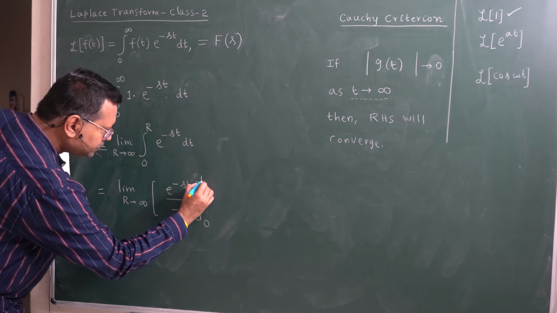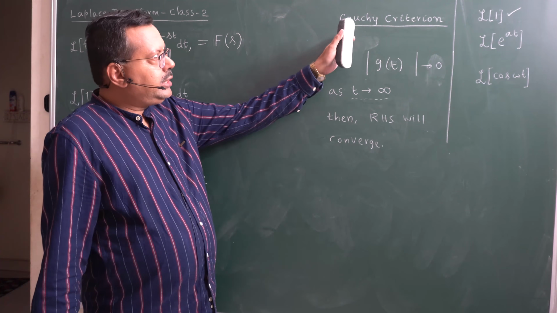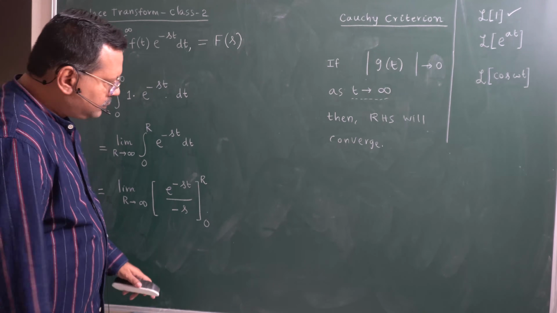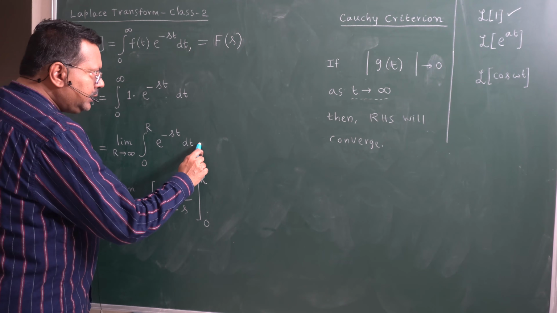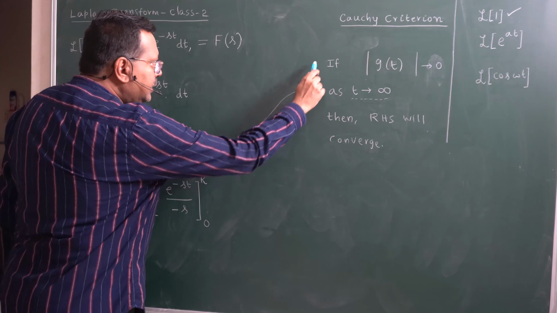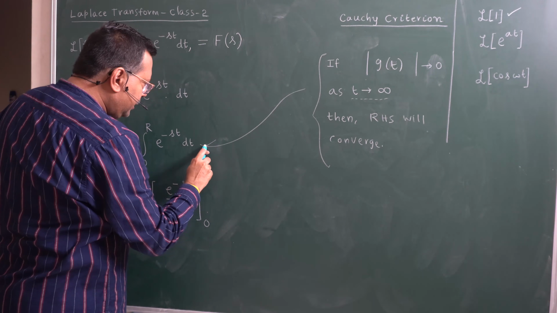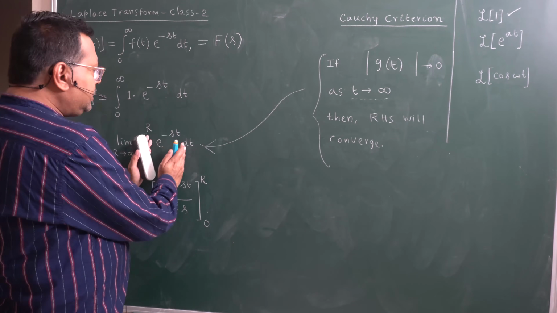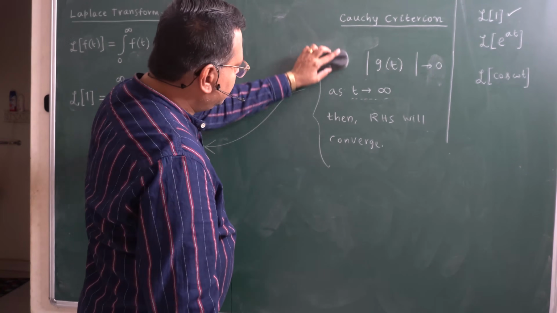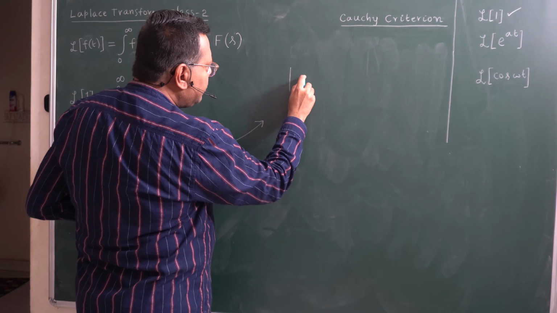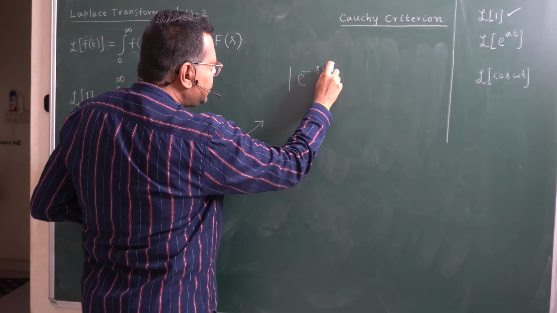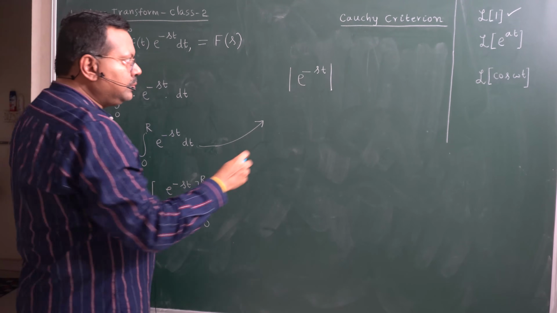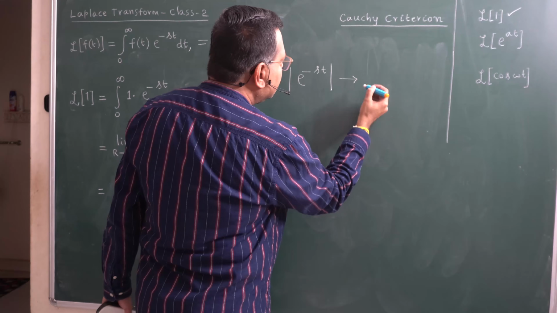r. We are now asking the question, where is the Cauchy criterion coming into the picture in our calculation? The answer is, it is in that place you have to do this. So we will say that this condition has to be applied at this particular stage. So let me erase this, and then for this let me do the calculation here. So the quantity is that just you have e to the power of minus st. That's the only quantity which is present here right now. So that should approach 0, like this.